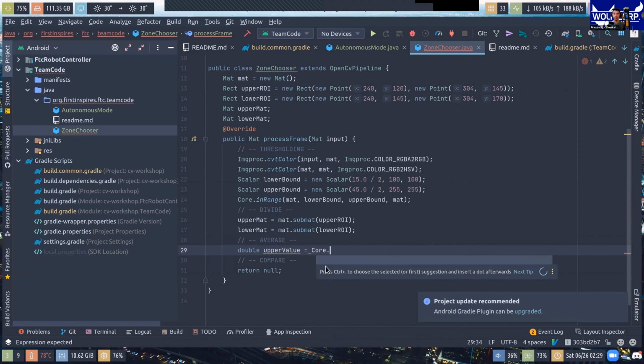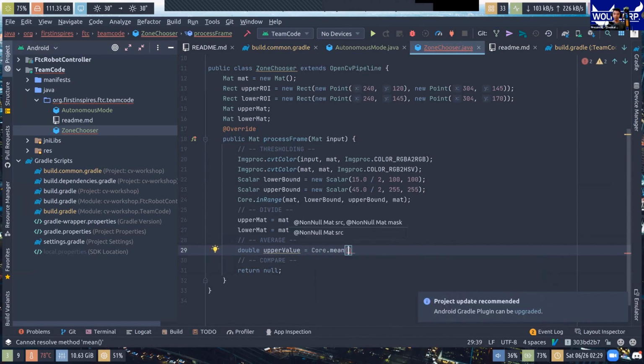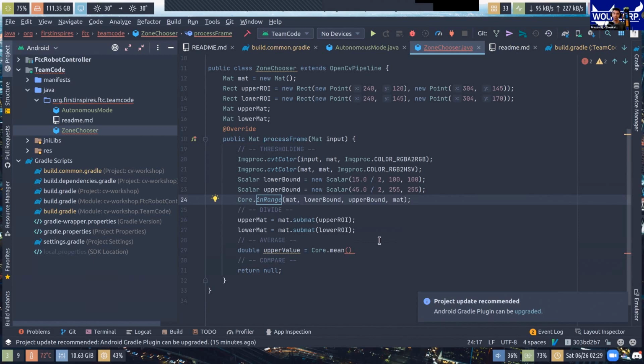We're going to take the mean value of each pixel in that region. Since we have done the thresholding, there are only two possible values for the brightness of each pixel: it's either 0 or 255. If we take an average of that and divide it by 255, we get a percentage of how much of it is actually orange.